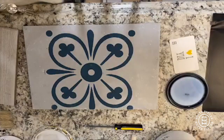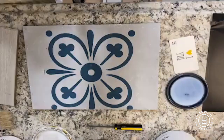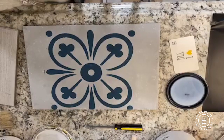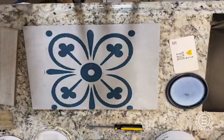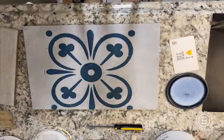Let's see here. Jean wants to paint her 80s kitchen floor tiles. They're 80s ceramic tile. What do I think? So I think, again, Jean, if they have some sort of texture to them, then you absolutely can paint them. If they're super, super smooth, that's when you're going to run into trouble for sure. So you want to just kind of keep that in mind.